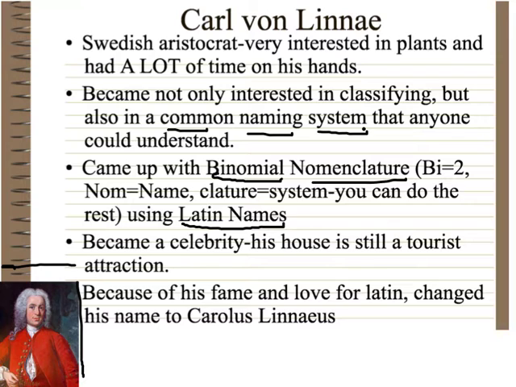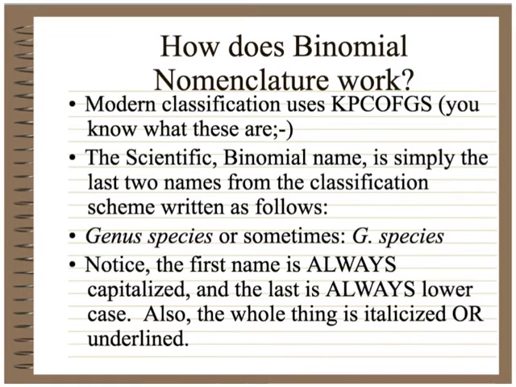But because this took off, this guy became a bit of a celebrity. You can go to his house. You can see all the things that he classified and named. You can walk through his garden and look at all of his scientific names and so on. But he also kind of felt like he revolutionized science, and so he changed his name to a Latinized version of his name. So you will only see him listed as Carolus Linnaeus now in your textbooks. So his name went from Carl von Linné, the Swedish version of his name, to the Latin version of his name.